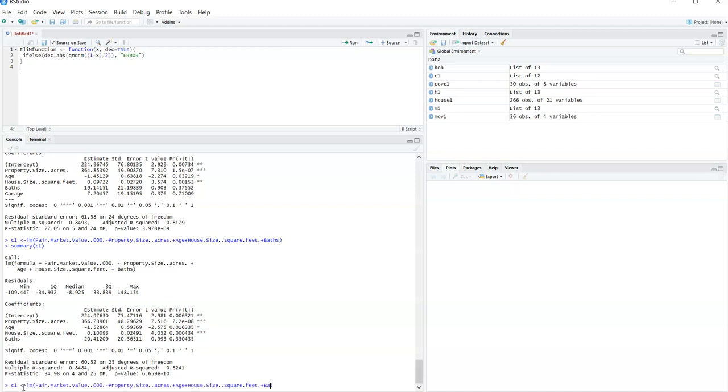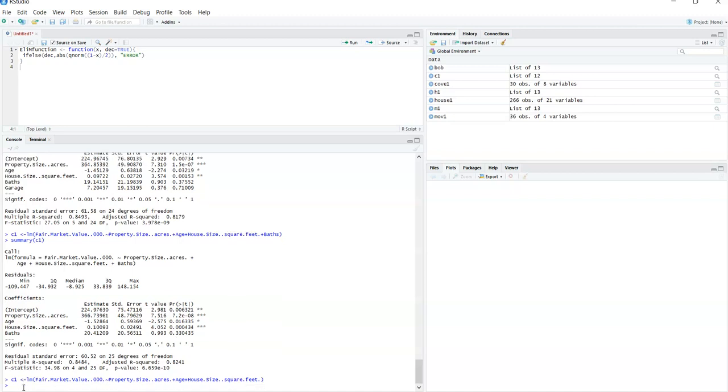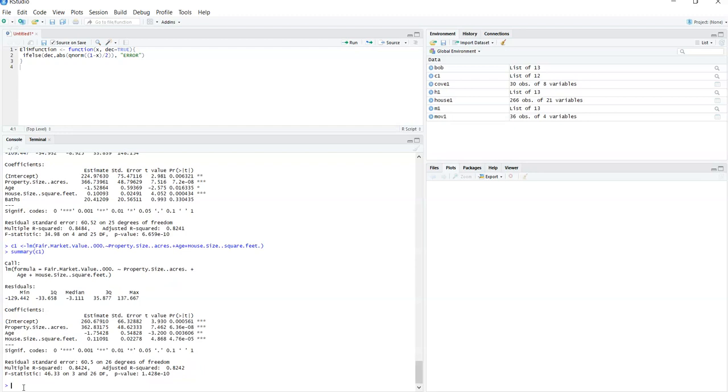So let's get rid of baths now. This is, again, stepwise backwards. We're just taking out variables one by one, coming down to a nice streamlined set of variables like I have here. So here, I'm happy with my analysis. P-value small means at least one of the variables in the combination is important. I look at the t statistic for all 3 of these. They're all under 1%, which means each one of these slopes is important to me. That means they're significant variables to the prediction equation. Excellent. I'm not done here, though, but I'm done for this question.